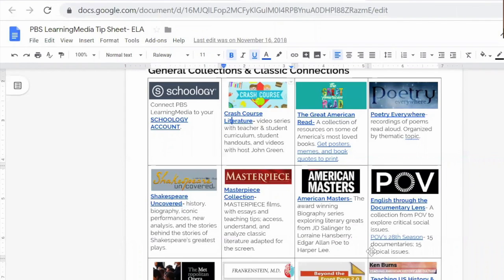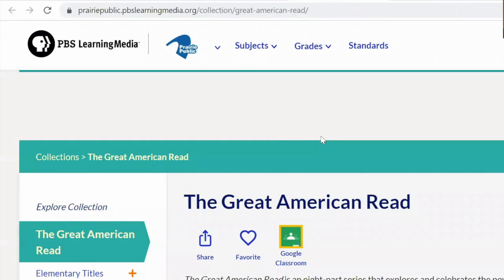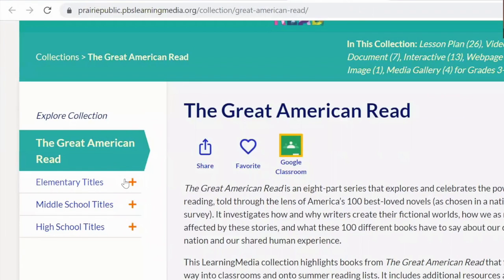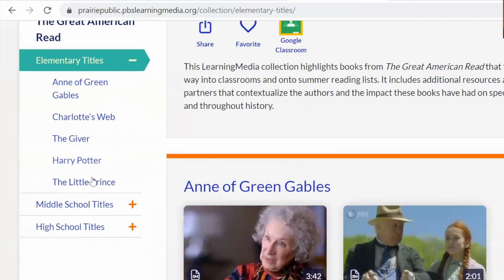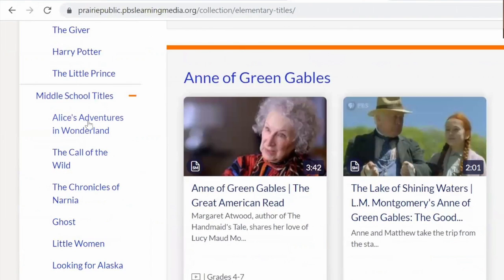These other general collection series I've kind of taken the bulk of Englishy topics, right? So there's the Great American Read collection, which was a program that was on a year ago. There are more elementary school titles, books that tend to be taught more in elementary school, and books that tend to be taught in middle school.